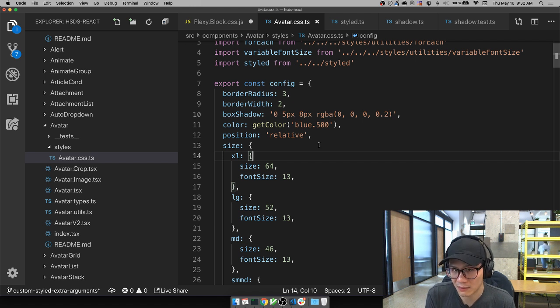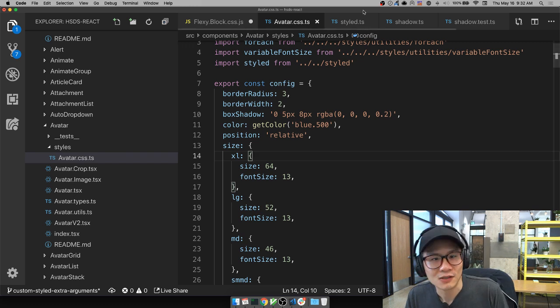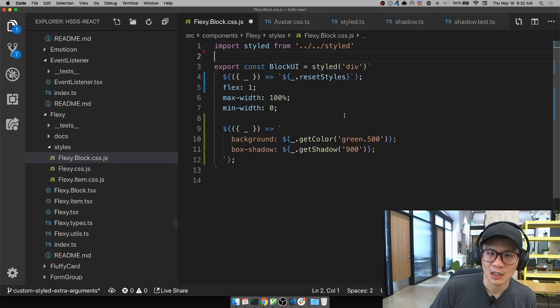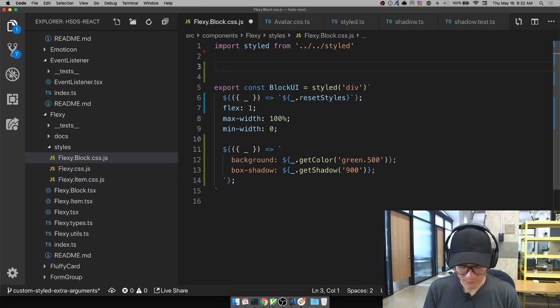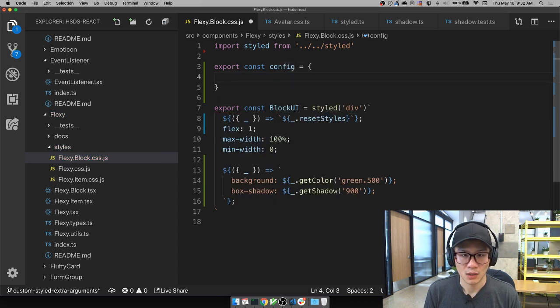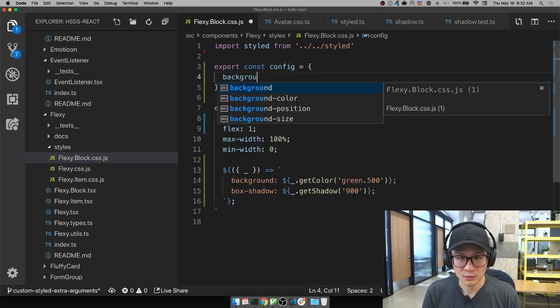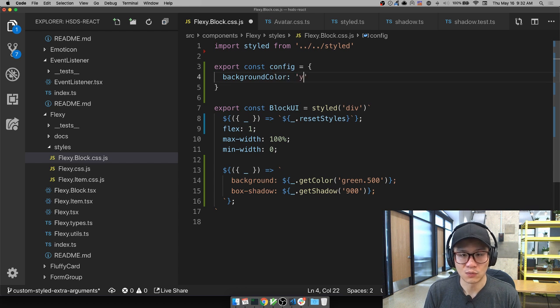I didn't know how to do that then, but with extra arguments, we know how to do it now. So here's what I mean. Let's just do this. So export const config. We'll do background color of red. Okay?